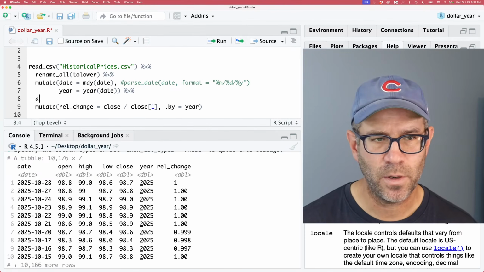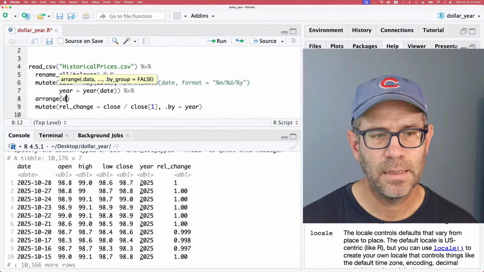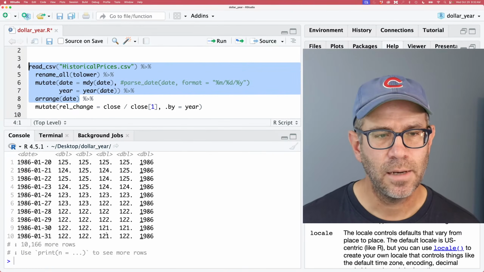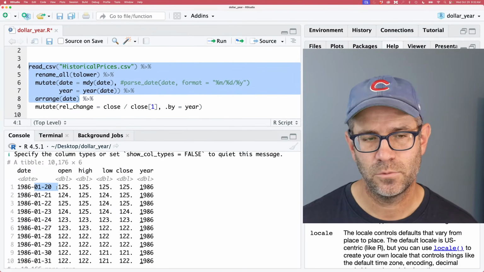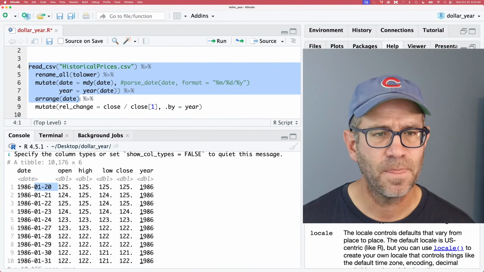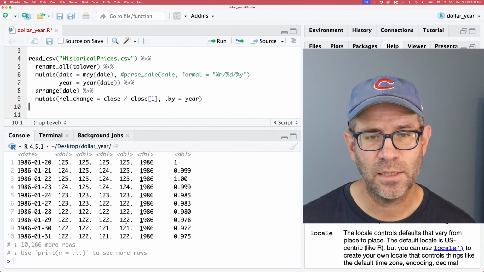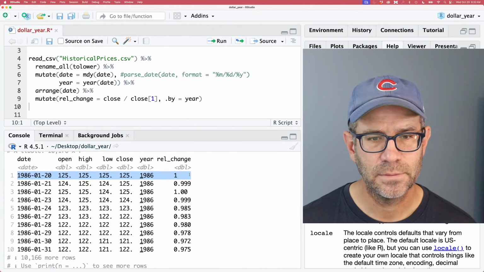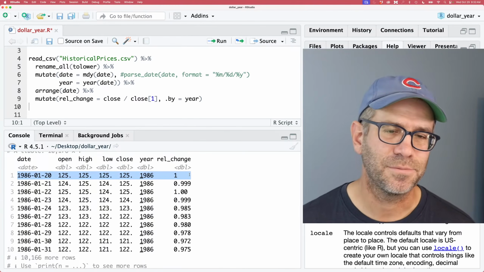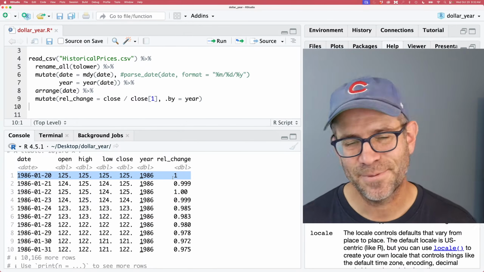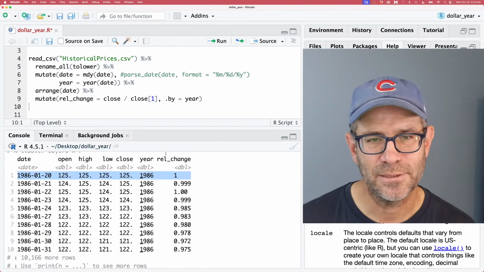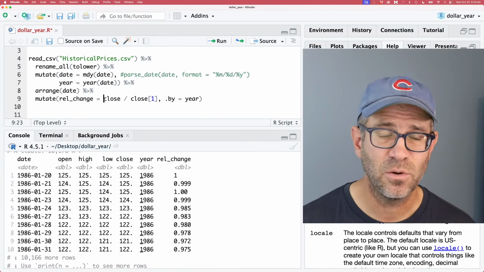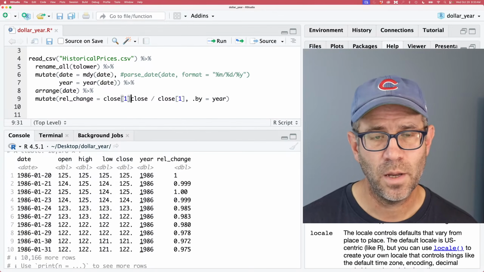So I think instead what I want to do is arrange by date. And so if I arrange by date, then now what you're going to see is I go back to January 20th of 1986. And then if I look at the relative change, we get a 1, but that is not quite the change, right? We're going to want to look at the change, not the ratio, right? So we would do like close 1.